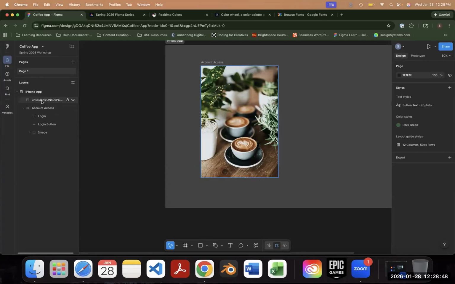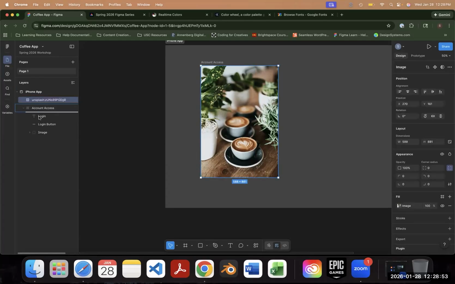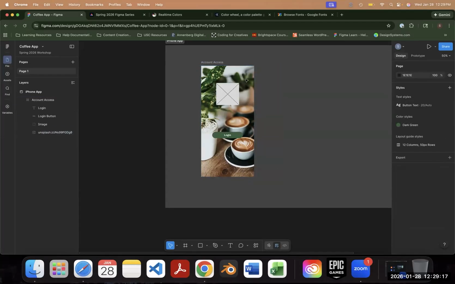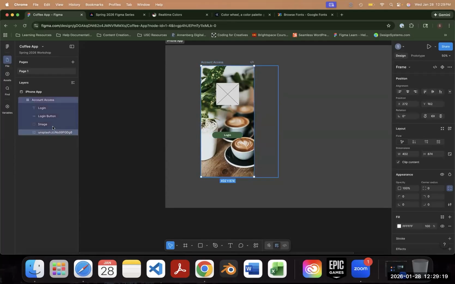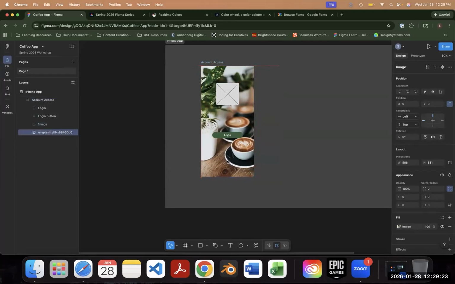So if I want it to be, all I have to do is click and drag and move it over here. So I'm going to click, drag, and move it within my account access and at the very bottom. And you'll notice that account access has this blue kind of highlight around it. That means that I'm within that frame. And then the indent between this side and the white means that I'm going a level in. So when I do that, it's now going to be confined to my frame. And anytime I move it around, it's not going to clip over. And also now it's behind everything else in my frame.